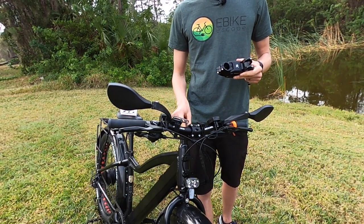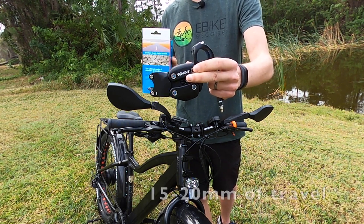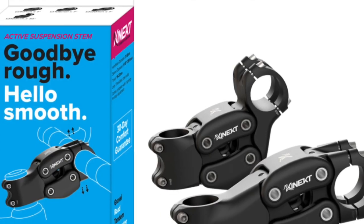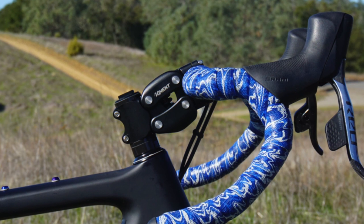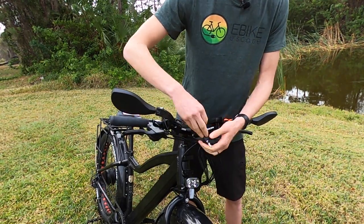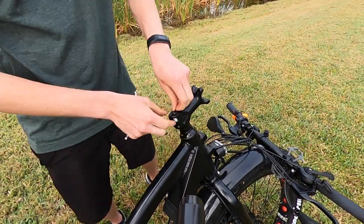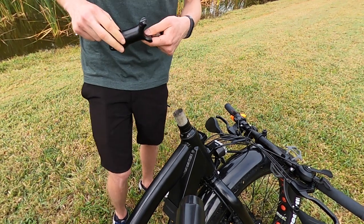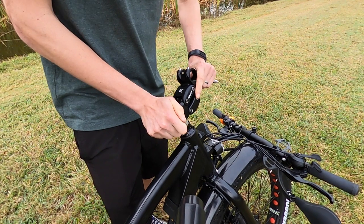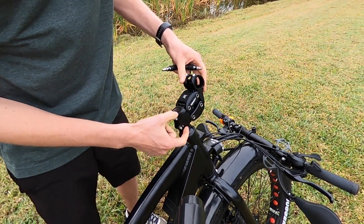The first thing we need to do is take off the old stem. This is a non-adjustable stem, and you can see I opted for the Connect suspension stem with a 30-degree rise. This is the 100 millimeter length stem — they also sell 90, 105, and 120 millimeter options, and those are all at 7 degrees. Now that the old stem is off, we can install the new suspension stem. Note that you might have to remove a spacer like I did here, because the new suspension stem is a little bit taller. You can already see how that 30-degree rise is going to change the position of my handlebars.